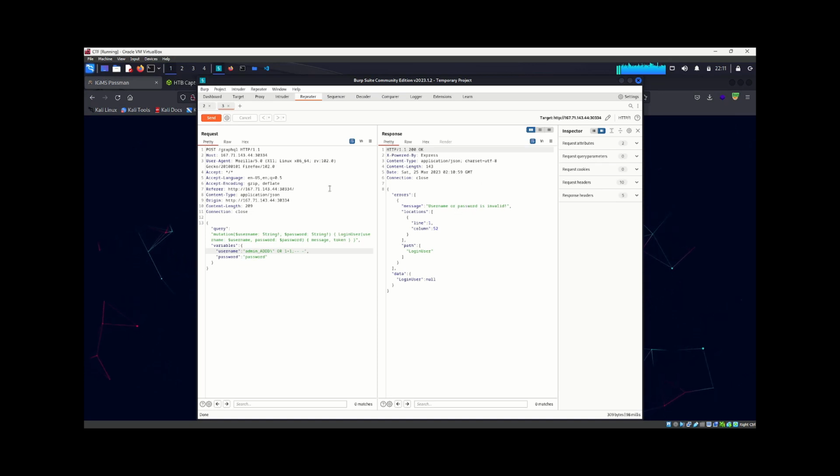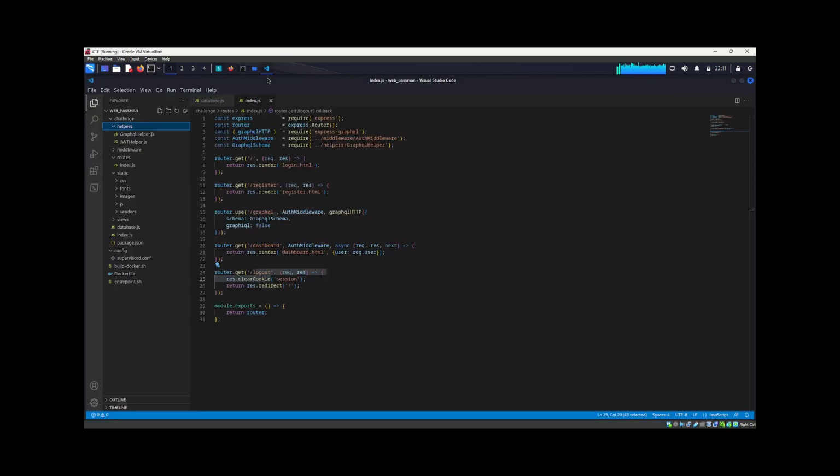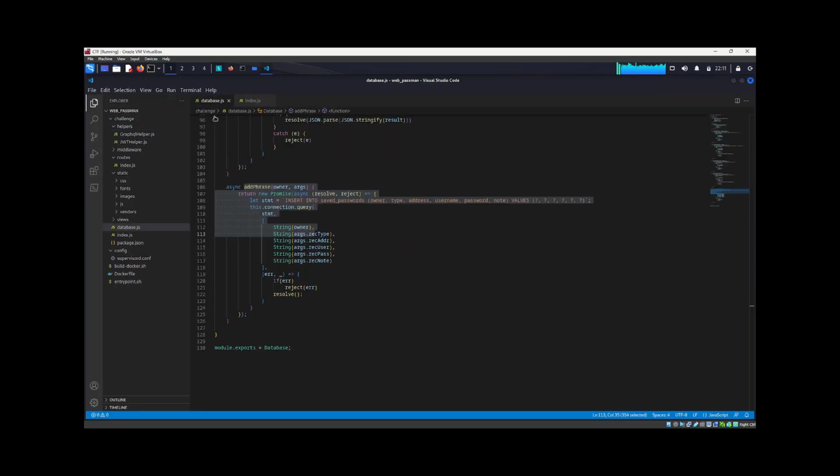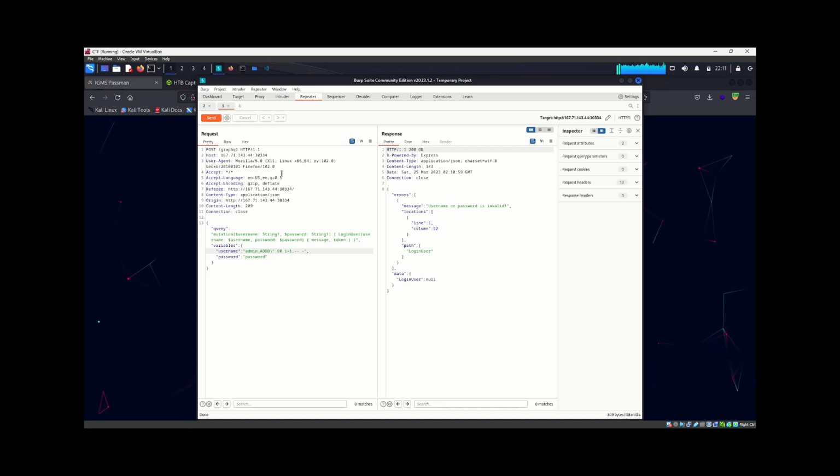Oh, username or password invalid. That's the message we are getting right there. So this method is not going to work. And as I explained earlier on, this is because of the usage of these placeholders. You can see over here, the constant user, this is what is preventing this method from working actually.